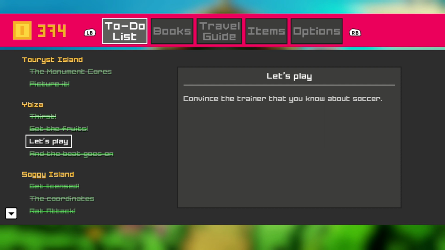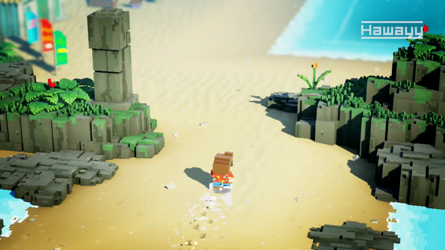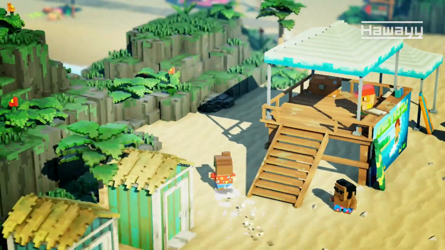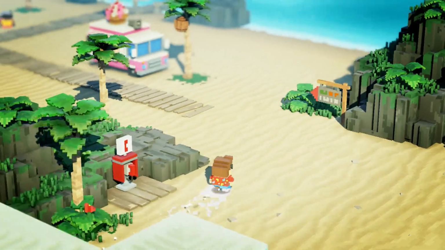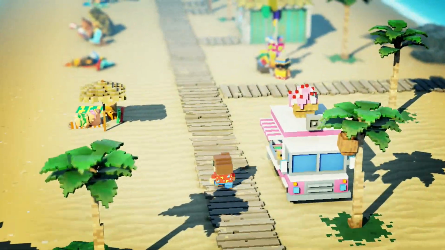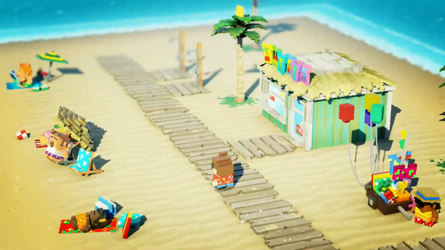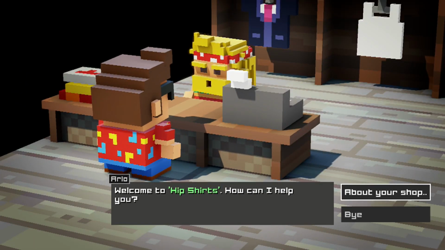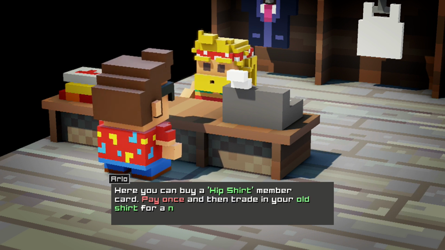The Let's Play task actually requires you to unlock Hawayy Island first. So what we're going to do is head to Hawayy Island, and we need to enter the t-shirt store that is here. We're going to have to pay 25 coins for unlimited use. If this is your first time ever going to the shop, you'll never have to pay for it again. And then we can change into a soccer uniform in order to go back to the guy on Ybiza who wants us to play some soccer.